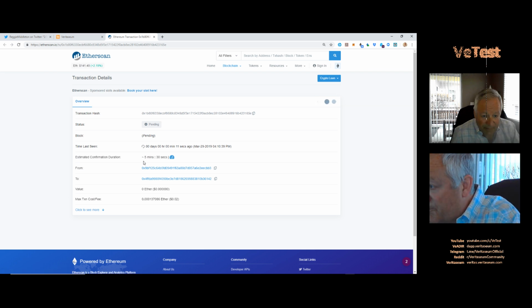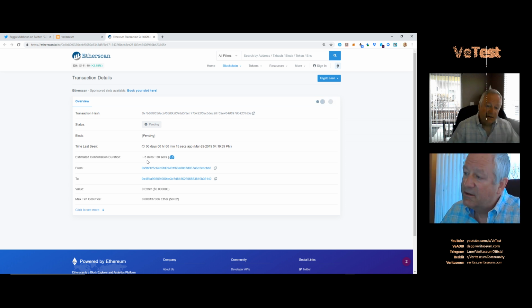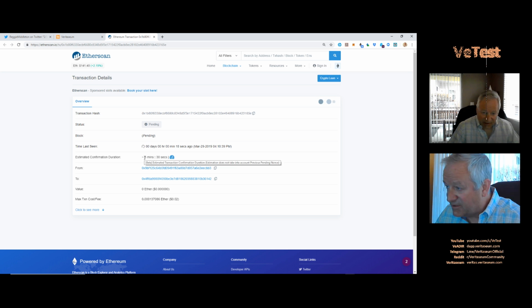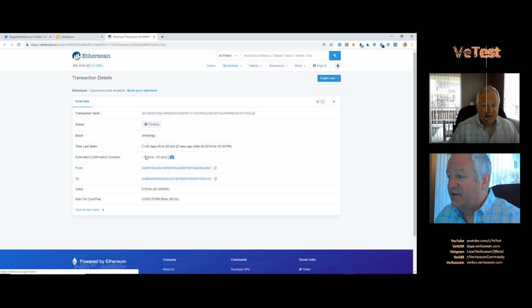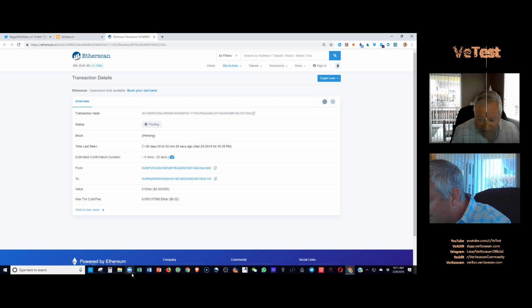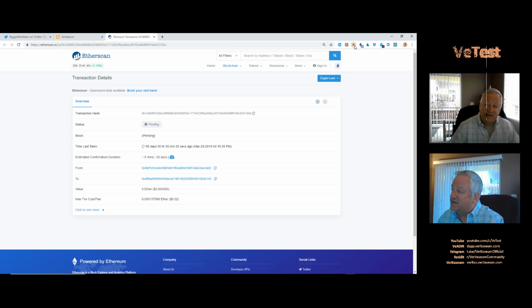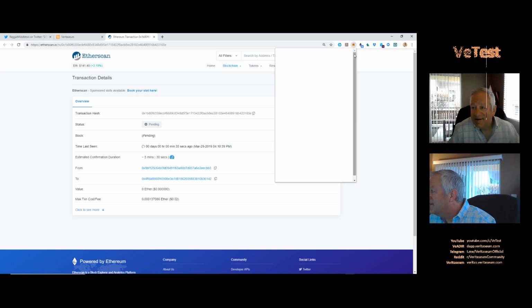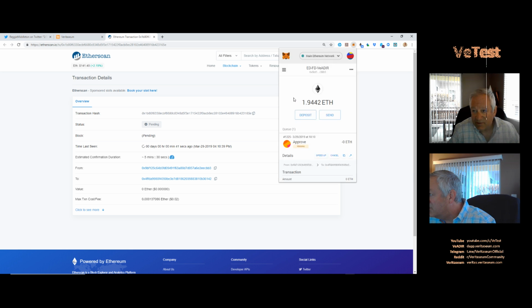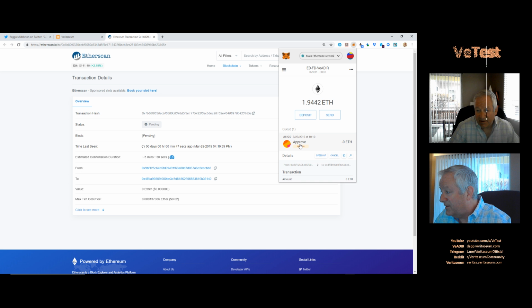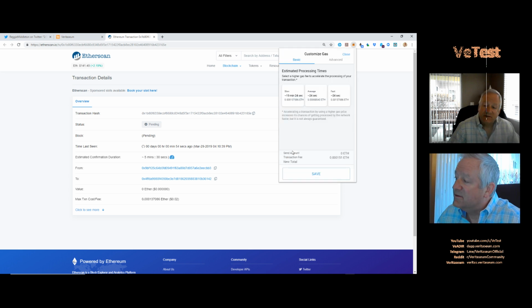And I see what's happening. The VeADIR, this is not a time critical action, so the VeADIR's trying to conserve me a little gas here. It's saying 5 minutes to enable that. Just for the sake of the video, I can speed that up. This is an advanced technique, by the way, so use this technique at your own risk. What you can do within MetaMask is you can actually speed up that transaction while it's in process by actually adding more gas to it, essentially.